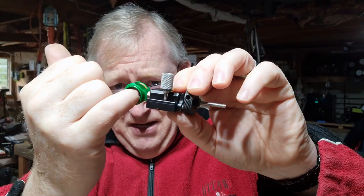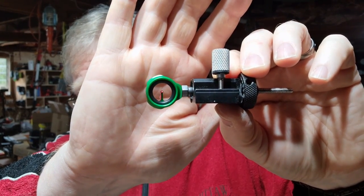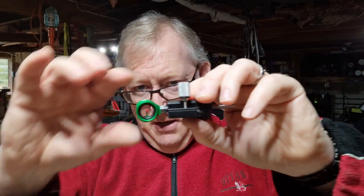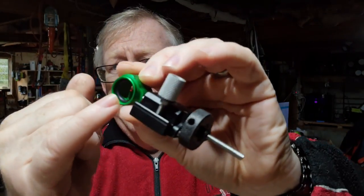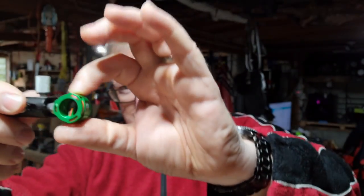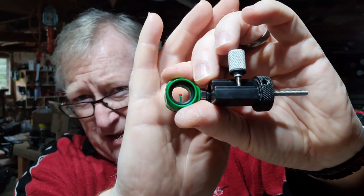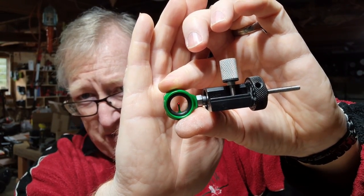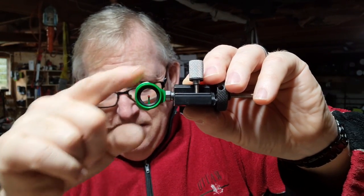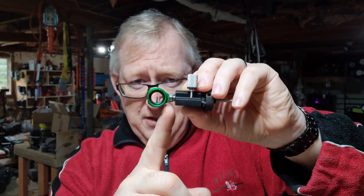And as you can see, this fiber optic works really, really well. I think this looks a lot like the Chet Vandenberg Shrewd sight as well, so it could be a direct copy from that. It also has O-seals that fit in there that change the size of the aperture you're looking through. I've put this one in and it gives me a black background around the side. And then that nice bright fiber optic which I line up on the target. I've got the circle which I can line up with the target, and then have my string down the side where it normally is, and away I shoot. I've used this once or twice and I really, really like it.